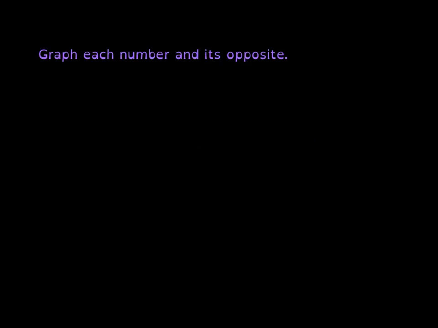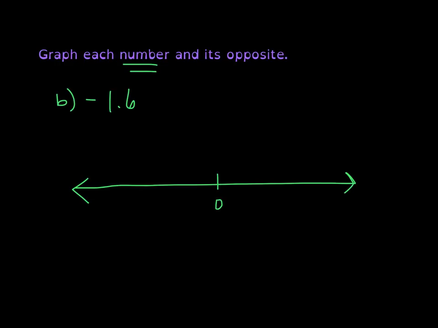Okay, let's try another one. This time I have graph each number and its opposite, so I have the exact same skill again, but this time I'm going to have negative 1 6/10. Again, this is not an integer, it's a number. The trickiest part about graphing fractions and decimals is making those equal intervals. Any of us can just place 1 6/10 and negative 1 6/10 on a number line and make it its opposite, but it's hard to do intervals. So you have to really think, what would be a good number to make equal intervals with if I'm going with 1 6/10 or negative 1 6/10?